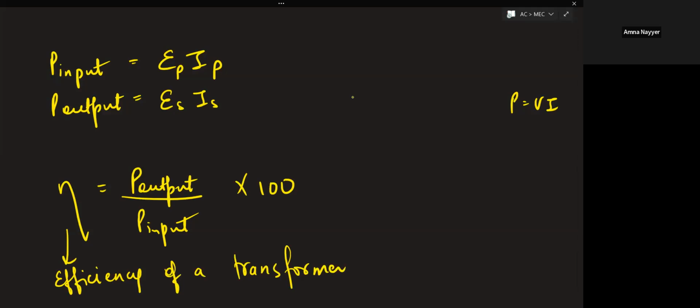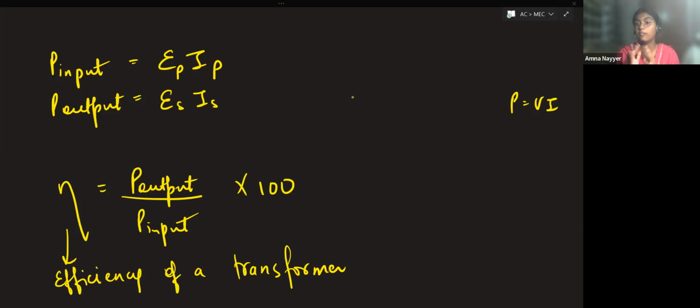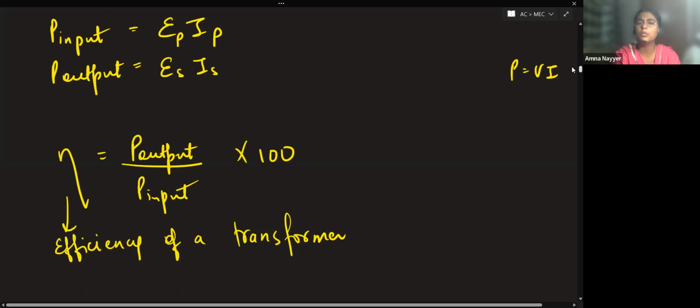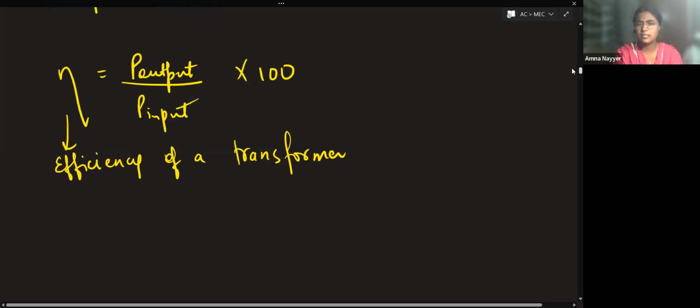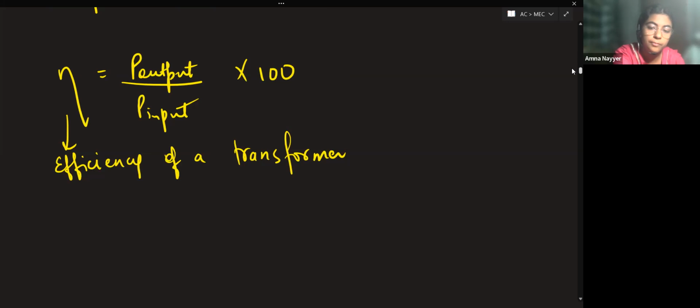Now, you can only say that a machine is 100% efficient when the input power is equal to output power. So that's a very ideal situation. Obviously, there will be heat losses. I have sent you something on WhatsApp yesterday. The other batch had this topic done, so that's why I had sent it yesterday. You people can refer to the same thing: heat losses in case of transformers and uses of transformers.